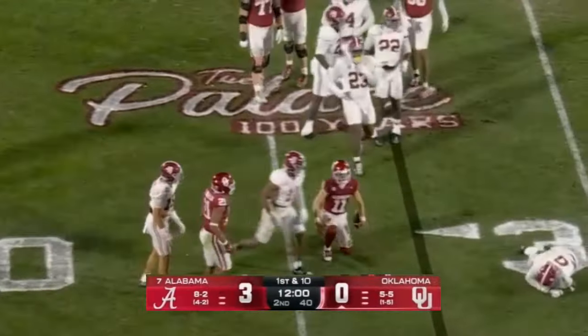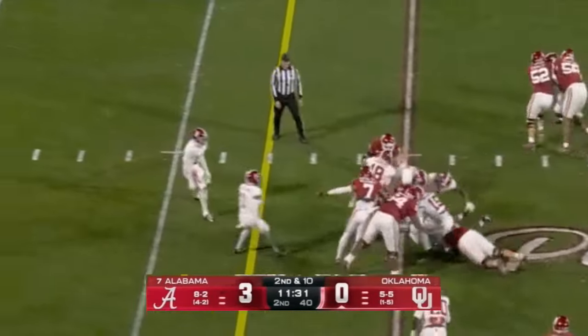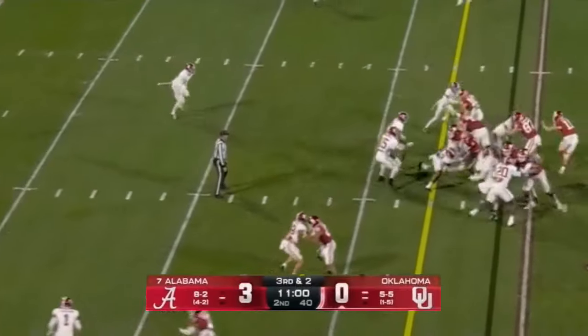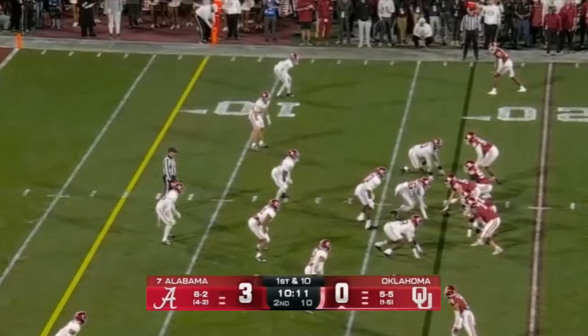Jackson Arnold is hanging in there. Fake the picture — Robinson — Arnold keeps it, bangs forward. The offensive line is doing a heck of a job helping out. Third and two — keeper — Arnold lowers that shoulder and picks up first down yardage. He collided with them on this first down play.